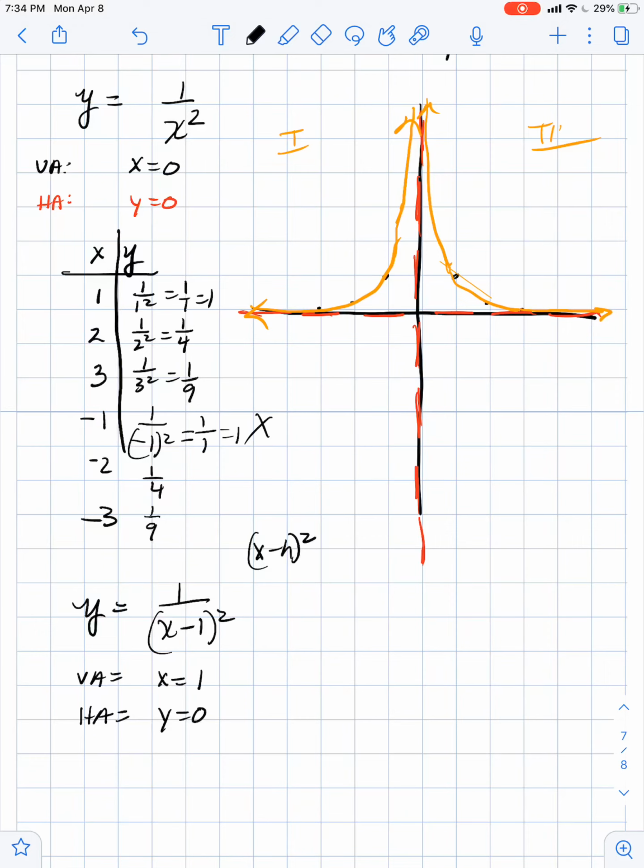If I put then y equals 1 over x squared, we'll do it that way, plus 2, again, that plus 2 should move us up 2. So my vertical asymptote, in this case, I put it back to the original, so this is going to be x equals 0, and your horizontal asymptote should move up 2, so it's going to become y equals 2. Other than that, the graph will look exactly the same. It's just according to how I move it right, left, up, down.